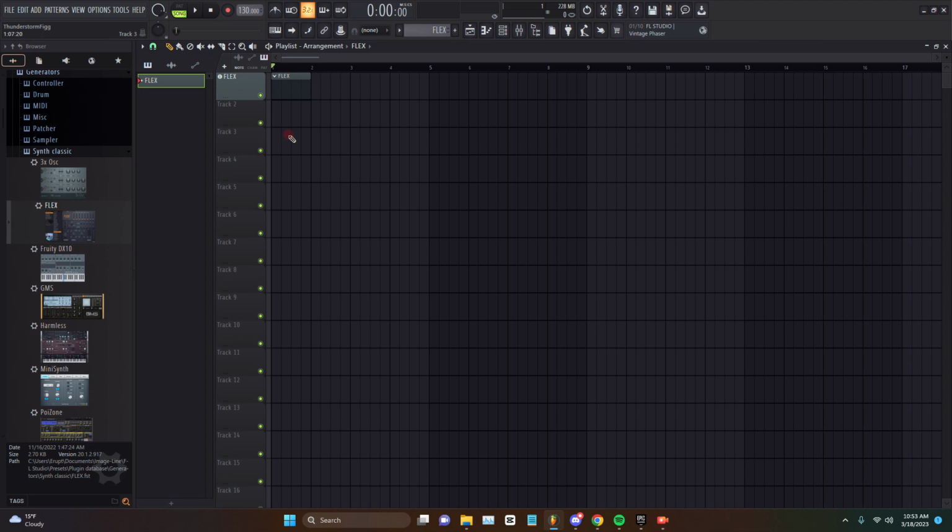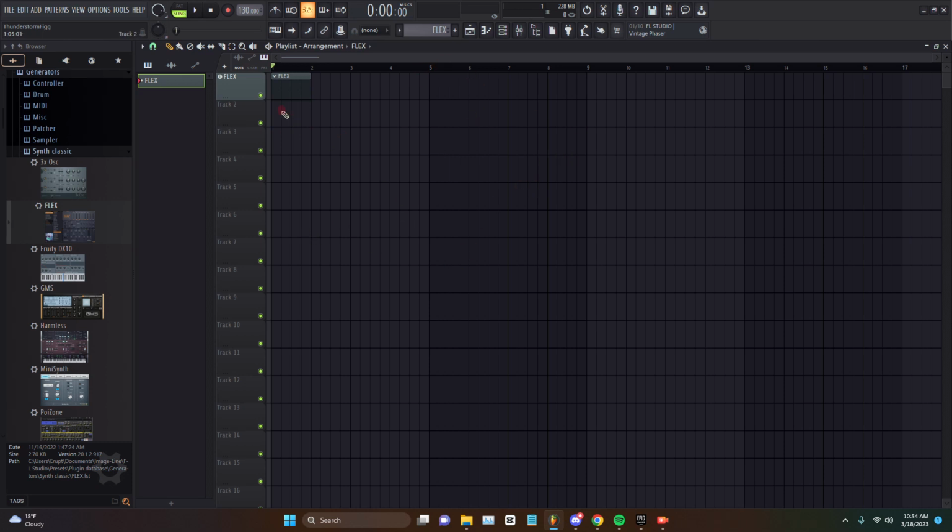FL Studio, it's easy to figure out. However, the main culprit is how to make the music and how to put it all together. That's the hard part. I have had only about a year of experience on that topic. My music has always gotten progressively better as I've had more experience and more things to test out. But it's up to you how you want your music. I have my own way I like making music, and I'm always trying to improve, looking for better techniques and strategies and all that stuff.